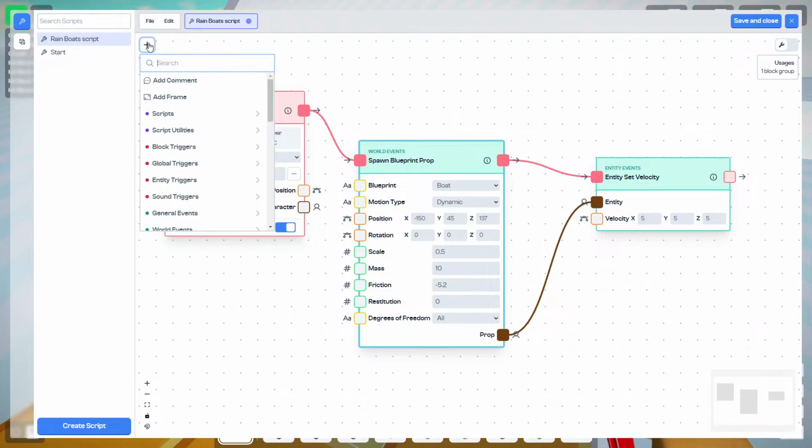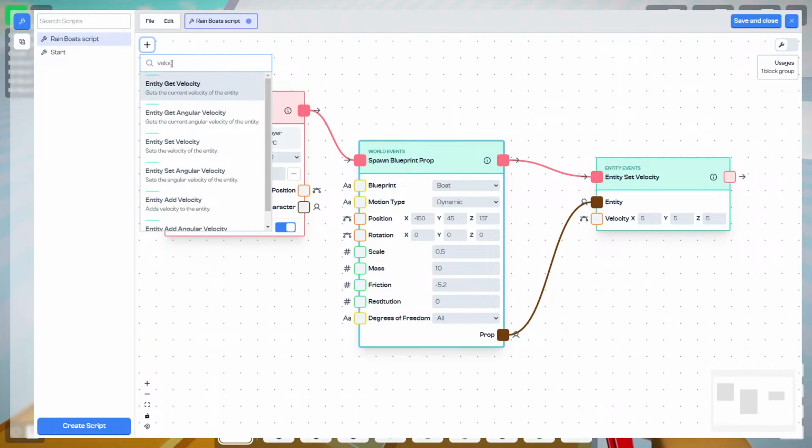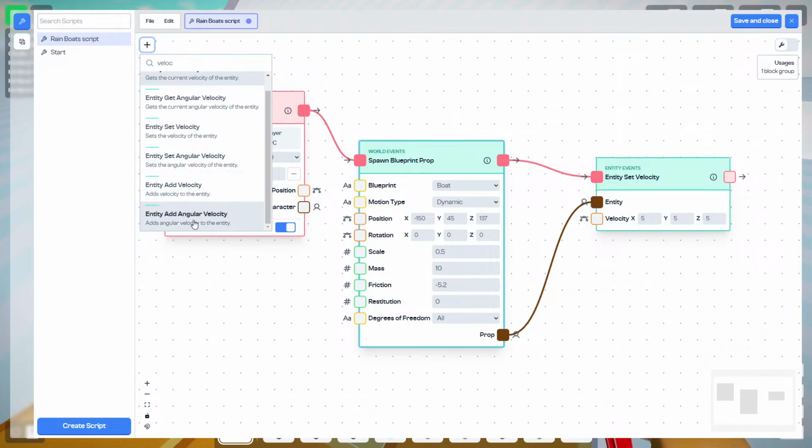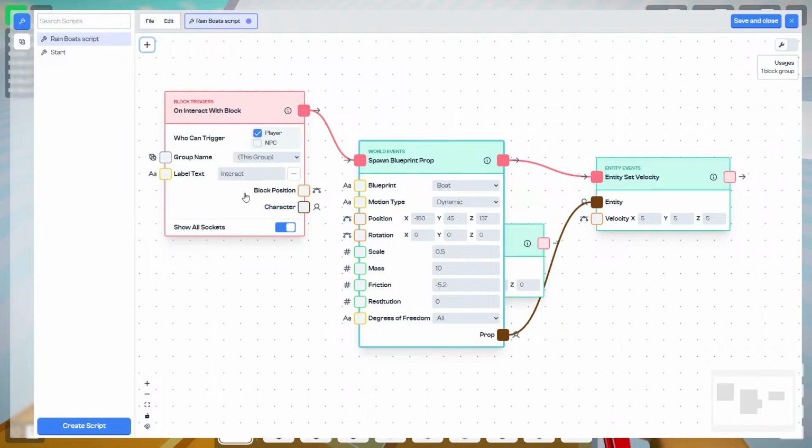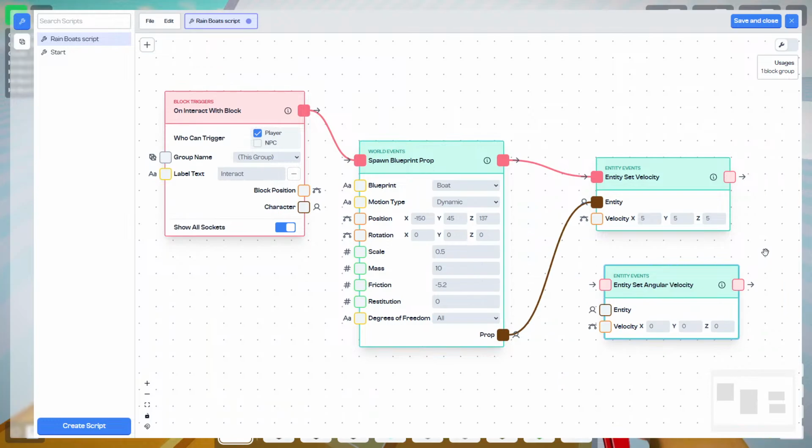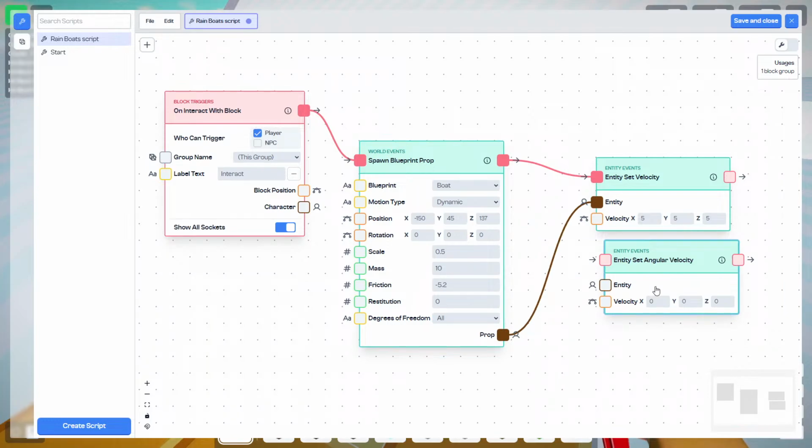Are there any other options for... Angular velocity. I'm wondering if we need to set the angular velocity also. I'm going to try that.